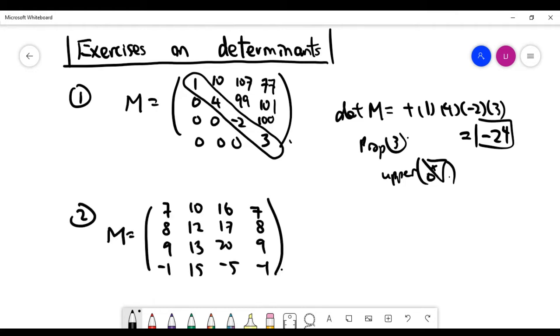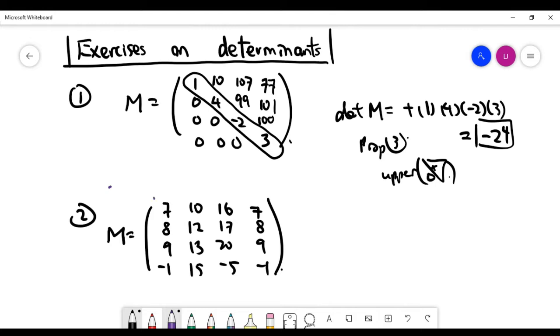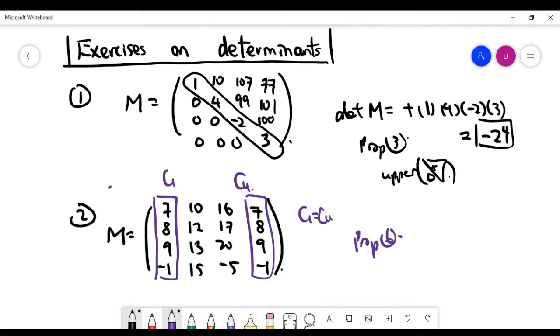And let's look at the next case. Please look at the current matrix, which is 4 by 4 again. It will take you a long time to get the answer if you try to apply the cofactor expansion formula, so please notice something special about this matrix. You see, column 1 is basically the same as column 4, right? By property 6, and you have to go back to the previous video if you forget, we explained that if the matrix has two rows or two columns identical, the determinant must be 0.